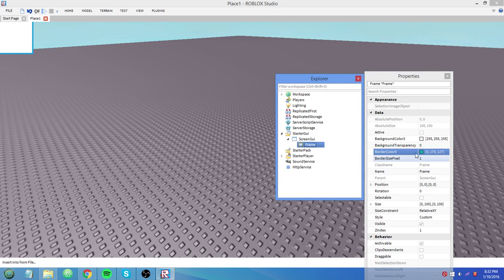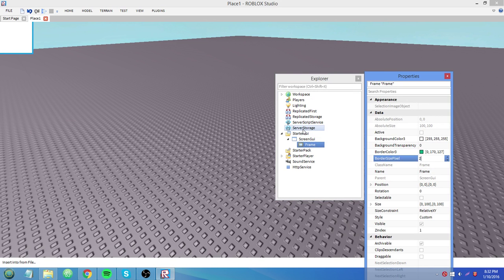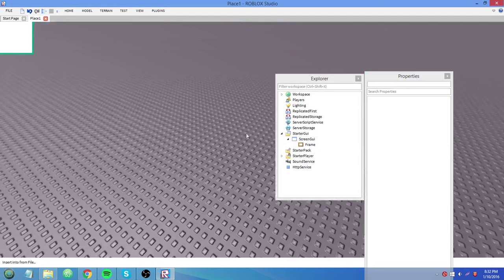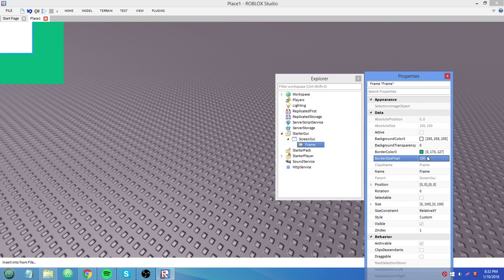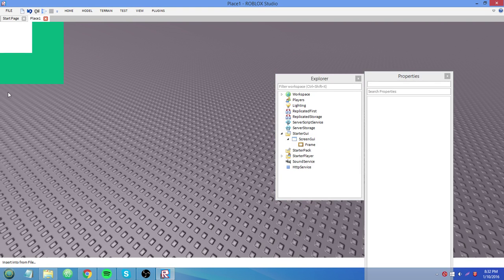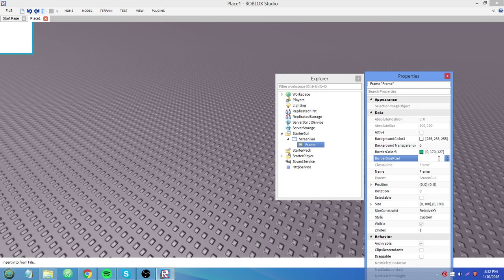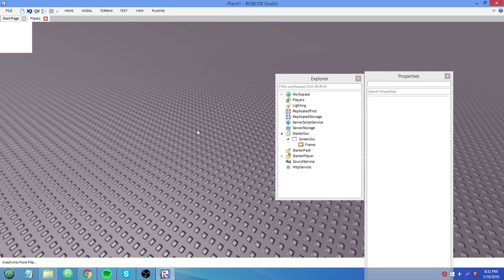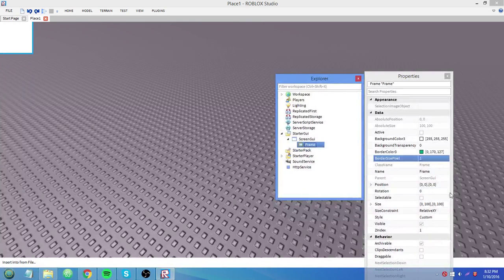Then you can set the size of it with border size pixel. You can set it to 2, 3, 4, 5, pretty much as big as you want. We can set it to 100, and then it doesn't even look like a border anymore. That's fantastic. I usually like to use 5 or 3 depending on what I'm making. I don't usually go with 1 or 0 because I think a border gives a better look to it usually. I don't know.